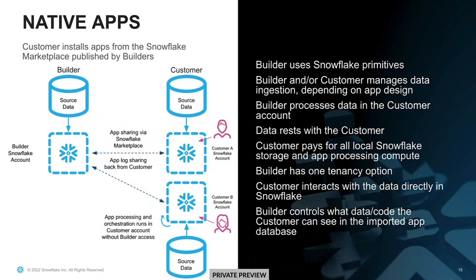This digs in quite a bit deeper on exactly what a native application is. On the left, you're the builder — you have a set of source data and a lot of objects you've created in traditional Snowflake technologies. That application can then be shared to customers through the marketplace. The customer on the right would go to the marketplace, install your application, and the objects you have inside your installation would automatically be installed into the customer account. Data that you've shared to the customer can also be available to your application. Another customer can also install your same application, have access to your data, and also have local data that your application is curating and storing on their behalf to power your application.